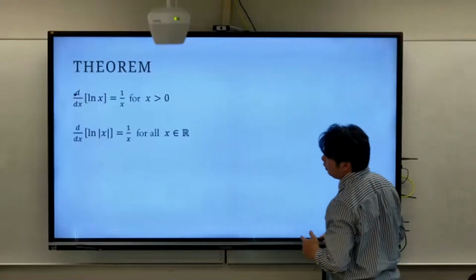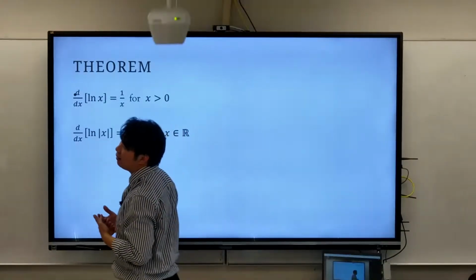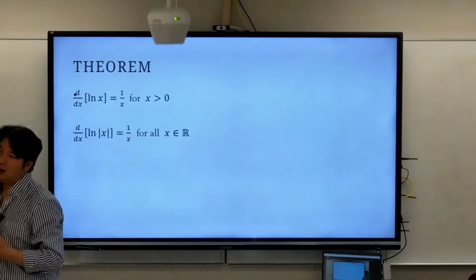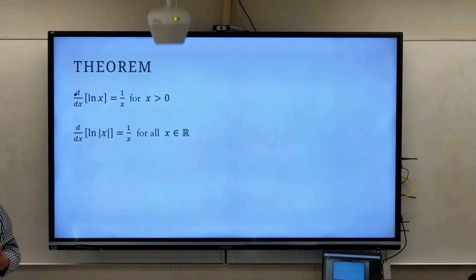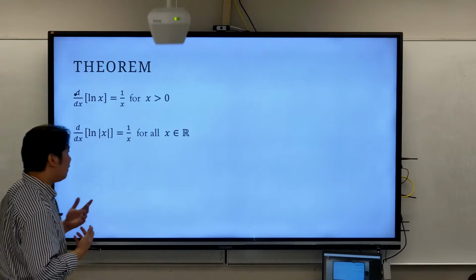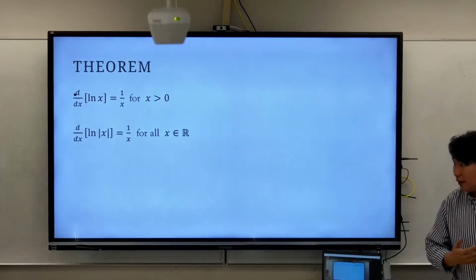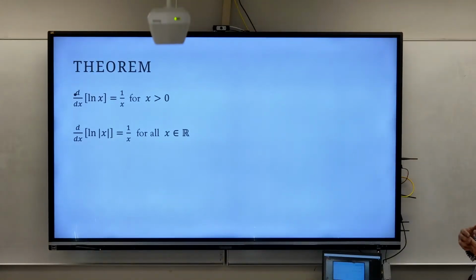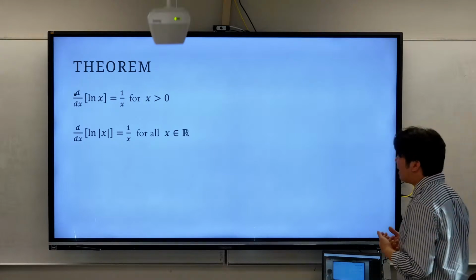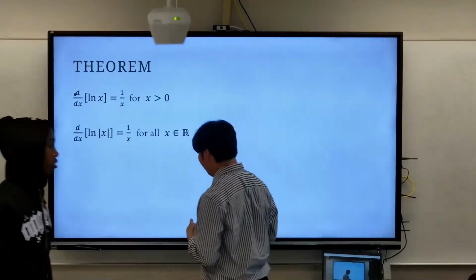All right, so last time we went ahead and learned about what the derivative of the logarithmic function ln of x is. We know that the derivative of ln of x is, well, 1 over x. So this is what we sort of left off on last time. Can someone tell me real quick, why did I bother putting this second derivative, the derivative of the absolute value of x? Why did I bother putting that derivative as well?